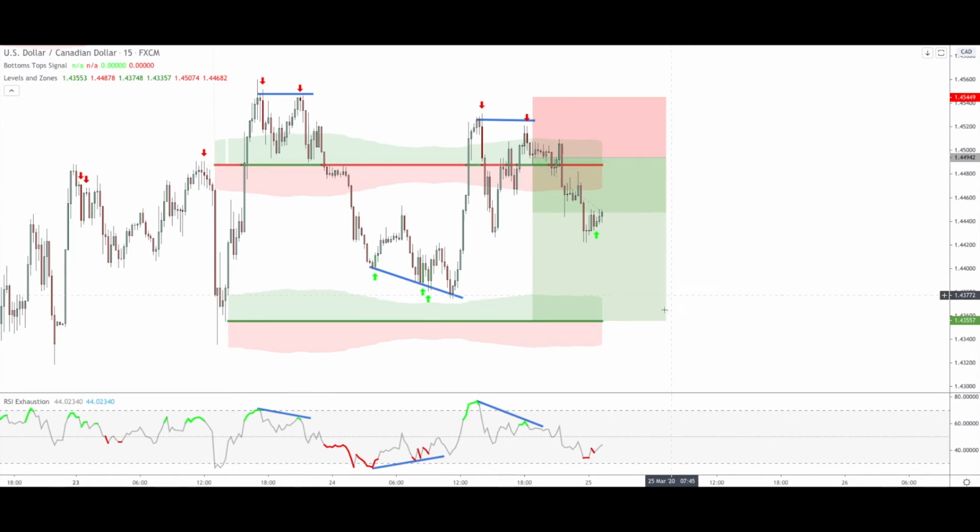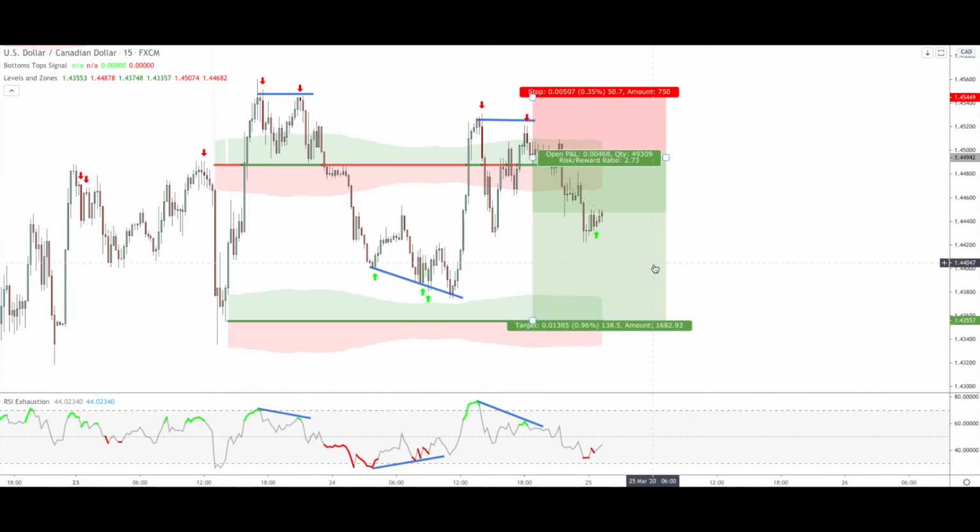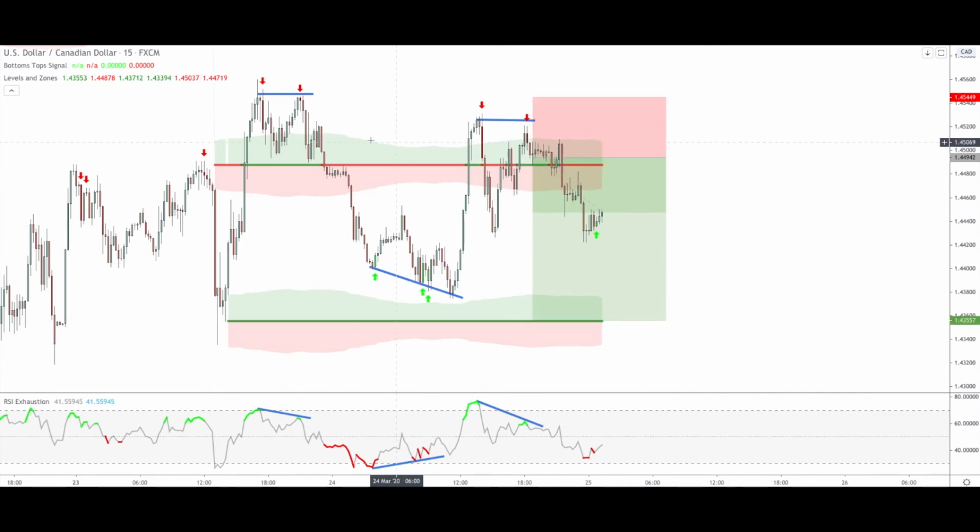On the other hand, this support level will attract the price as it moves lower, because when we have this kind of level, we know for sure that this level will be tested in the future. So the price will eventually go to that level. It's very likely. As you can see here, when the level started, we couldn't tell that this was going to be a support in the future.